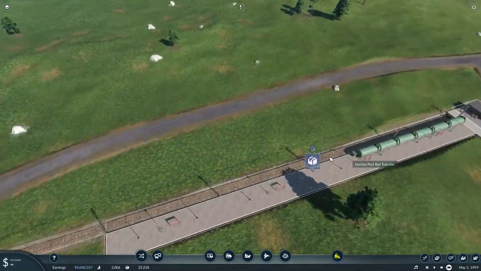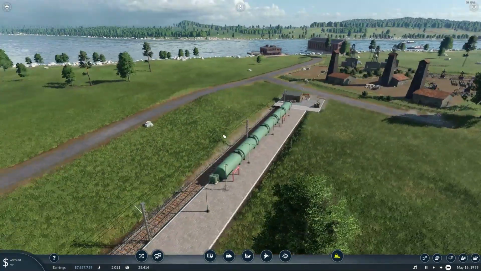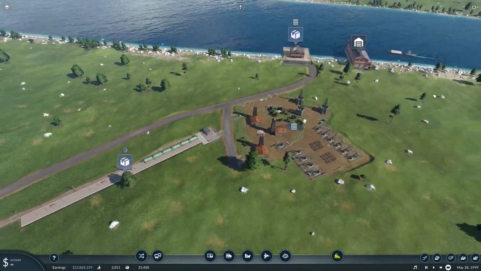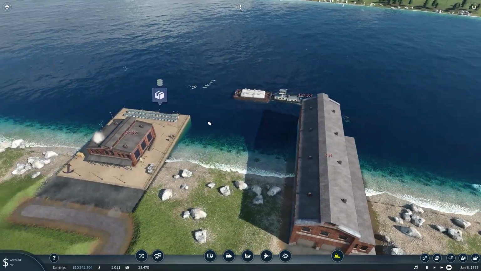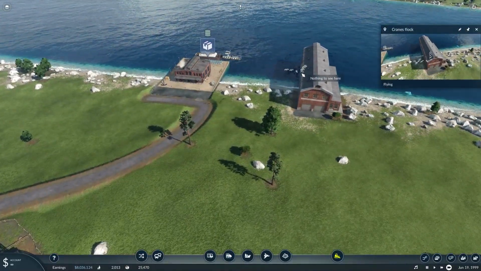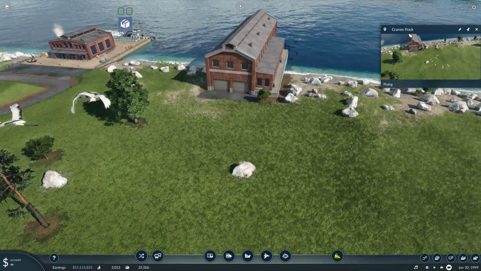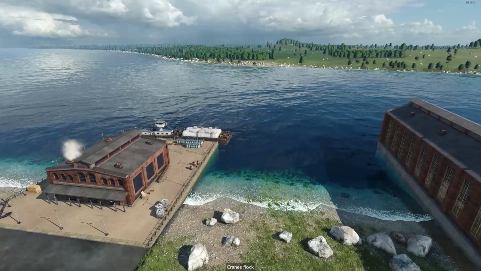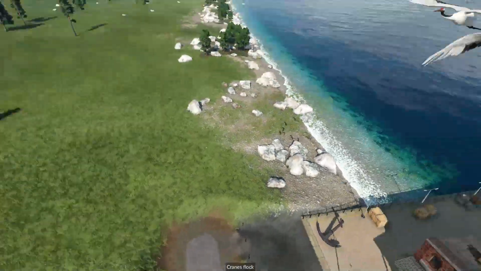Here we have the oil, now waiting on the station platform. Station is the entire building, to remind myself of these terminologies. Oh, we got some seagulls. Click. What did that say? Nothing to see here. I mean, there is. Crane's flock. Oh, wow. We have a flock of cranes flying over the port, pooping on the roof, because you know they do.